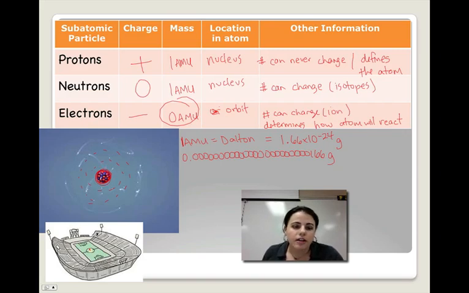So most of the atom is actually empty space, and the electrons can move around. They don't have to stay in orbits. They're not confined to a certain orbit because of some gravitational pull. That's not how it works, like the solar system. They're allowed to move around in and out. But we use these orbits because electrons are usually found most of the time in a certain orbit. So if you go to the stadium and you have flies going around, they could fly anywhere, but most of the time they'll be by garbage, they'll be by food, and they'll be by the bathrooms. Doesn't mean that they have to be there, but most of the time they are attracted to those areas. That's why we call it an orbit or a shell.